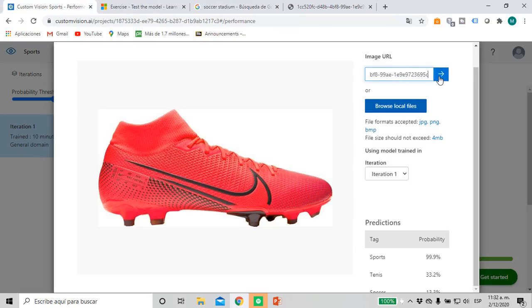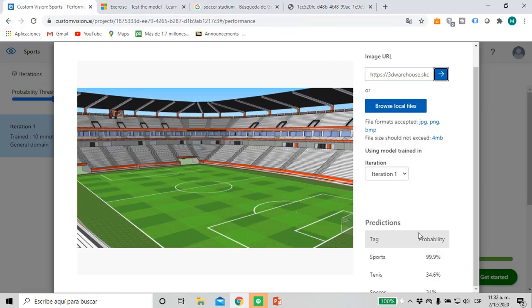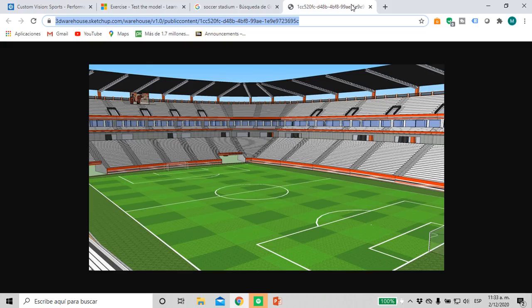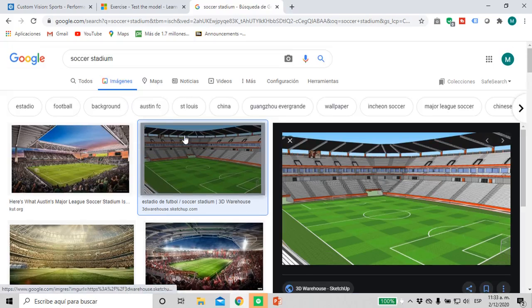This one, the soccer stadium, it says tennis again. Okay, and soccer is second with 31%, tennis with 34%, probably because of the color, because the tennis balls are very similar to the color of the soccer field. Okay, so we can start seeing that color is very important.